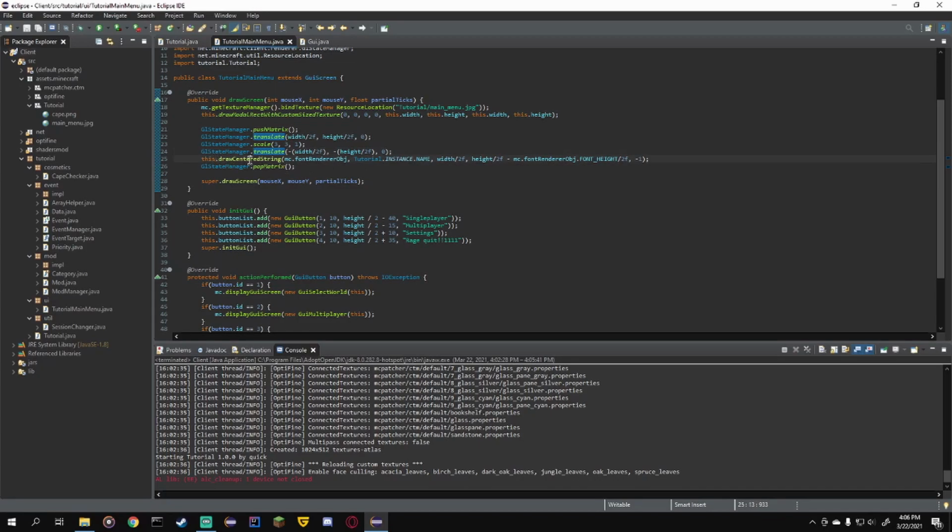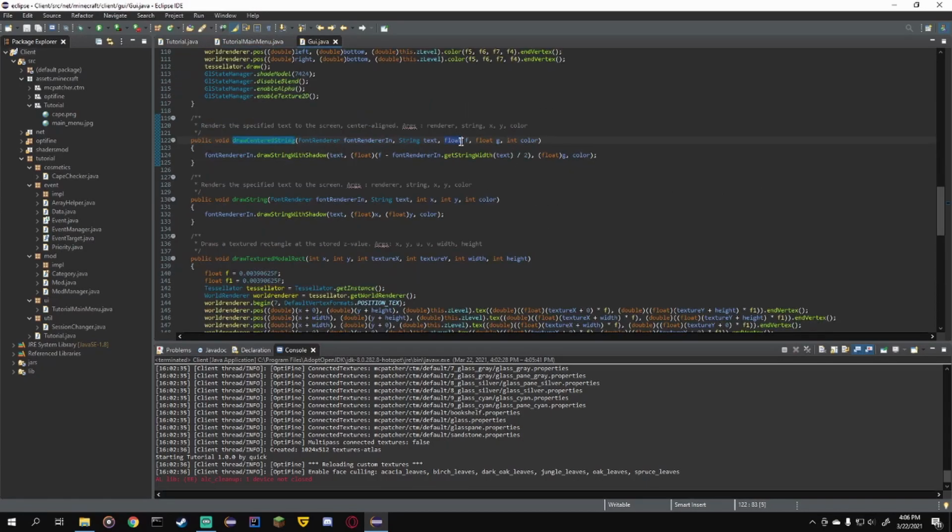And then this dot draw centered string mc dot font renderer obj tutorial dot instance dot name width divided by 2f, height divided by 2f, minus mc dot font renderer obj dot font height divided by 2f, -1. And then pop matrix. And draw centered string, you're going to want to change this to float instead of int. Nothing will change, honestly.